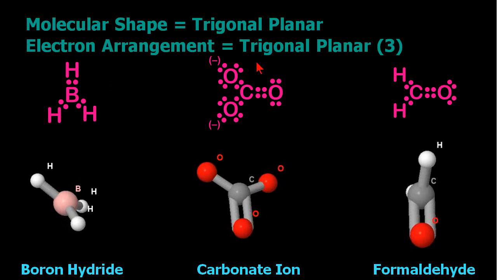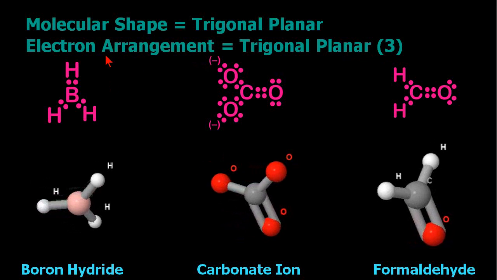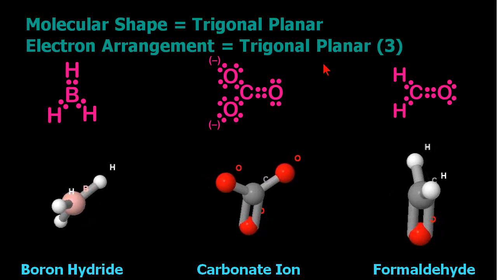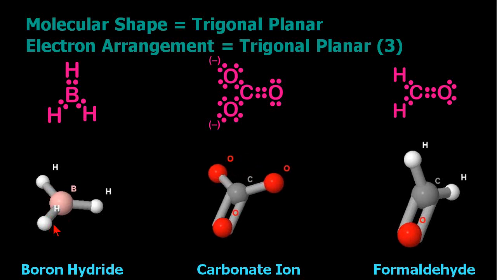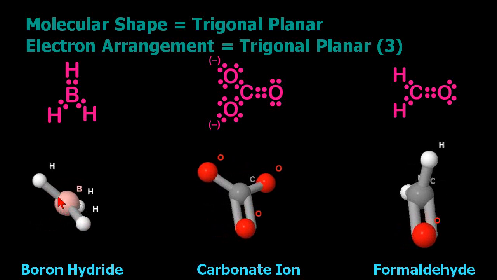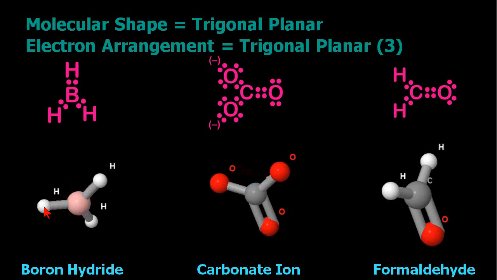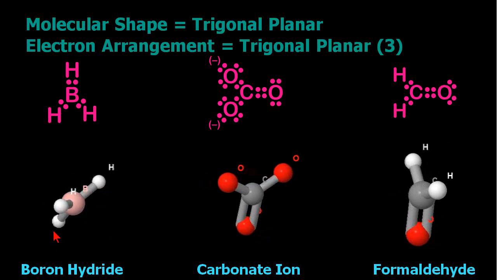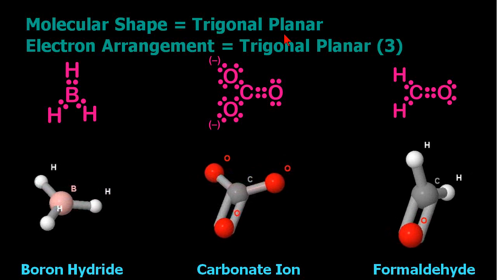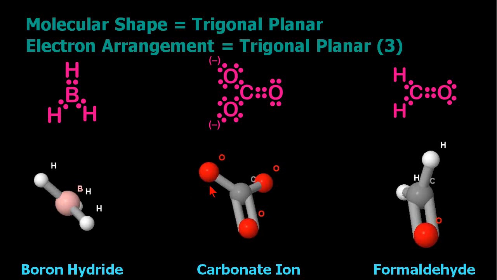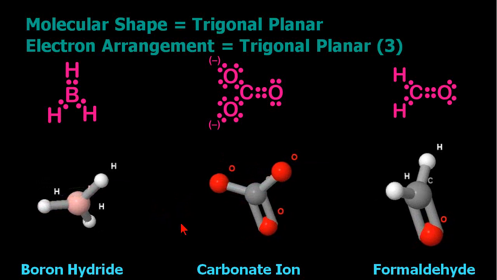Let's talk about the trigonal planar geometric shapes, which are determined by the electron arrangement, next. When you have three pairs of electrons, they balance themselves uniformly around the central atom. And if you have an atom associated with each pair of electrons, you get a trigonal planar molecular shape. If you have an atom that's missing, you'll get a bent shape, which we'll talk about in a moment.